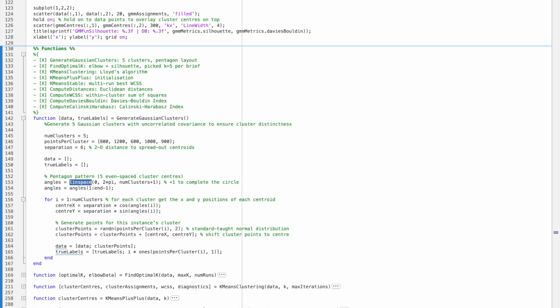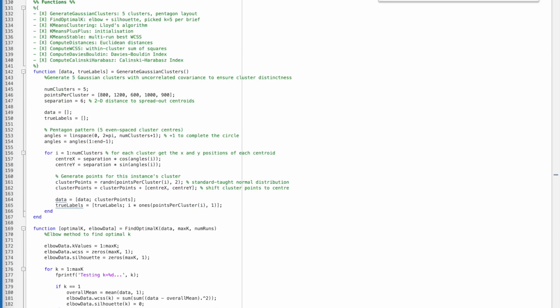To ensure that the clusters were clearly separable, I placed their centers in a pentagon pattern using linspace, because that's 5, to get 5 equal angles, and then cos and sine to calculate the x and y coordinates for each center. Then for each cluster, the points are generated using randn, which is standardly taught to us straight away, and this creates the Gaussian blobs. The line below pushes all the blobs to the centers where they should be, and the function also outputs the true labels.